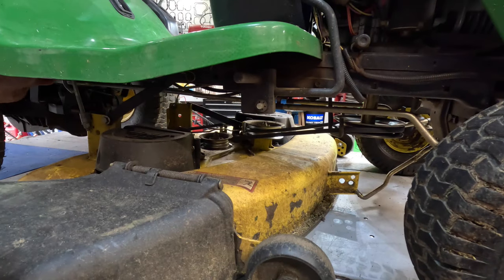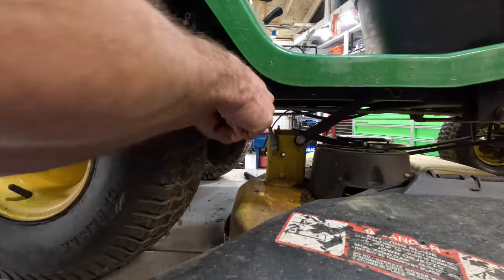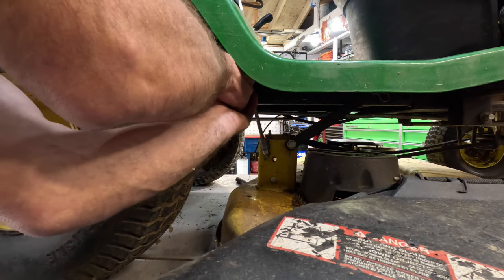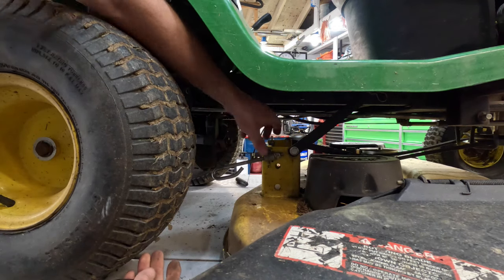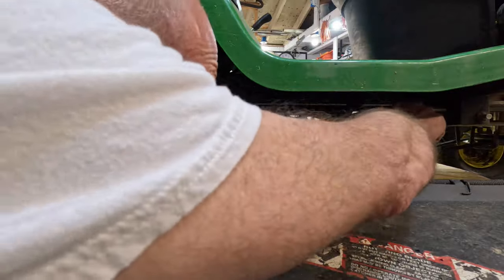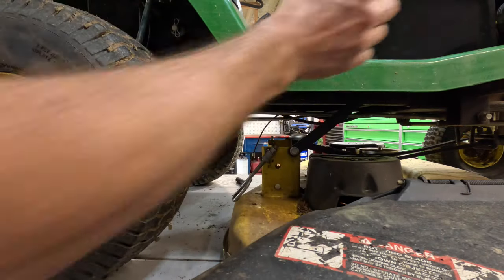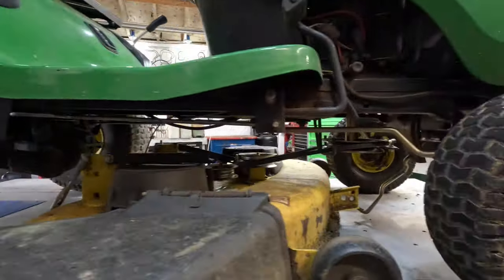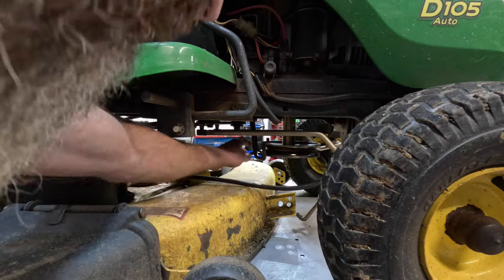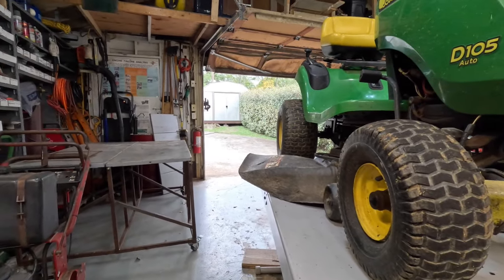And now we will take this one off. And the little clip under there, same way as on the other side. Give you the old hairy elbow again. And we got one way under there. Yeah. See, it just takes just a couple of minutes to get this thing out of your way. And we'll get the belt off of it. Get the little belt off of it. Yeah. There we go. Like I said, it just takes a minute. Now we'll slide that deck over on the other table.